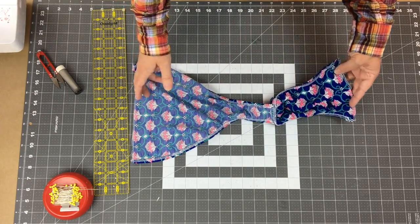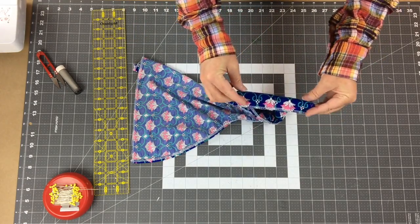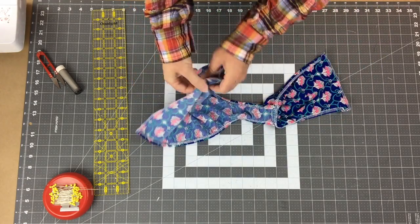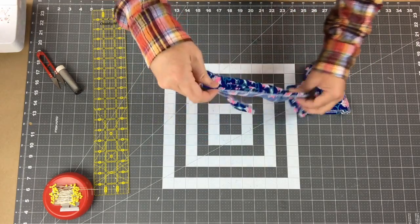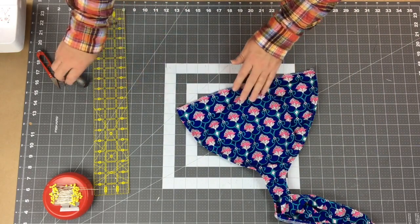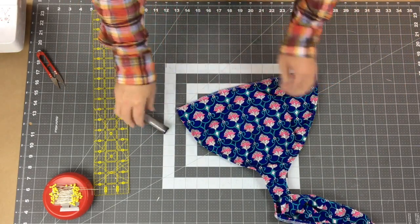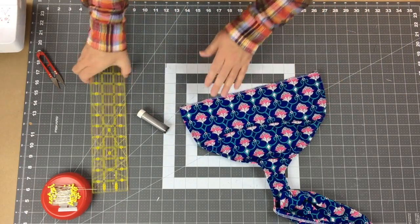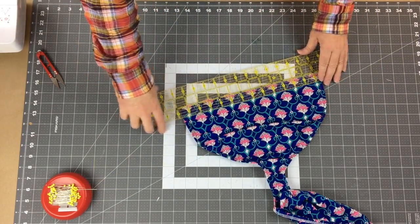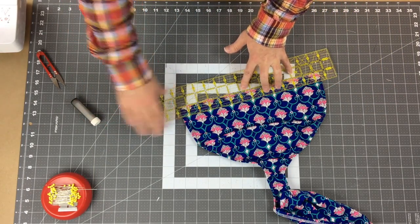So what we need to do is we still need to fold over the front pouch an inch and the back an inch. So I'm going to mark that inch line with some chalk. I've got a rolling chalk here. Of course, you can mark it any way you want to. I've got a trusty ruler. And we'll just mark that inch line.